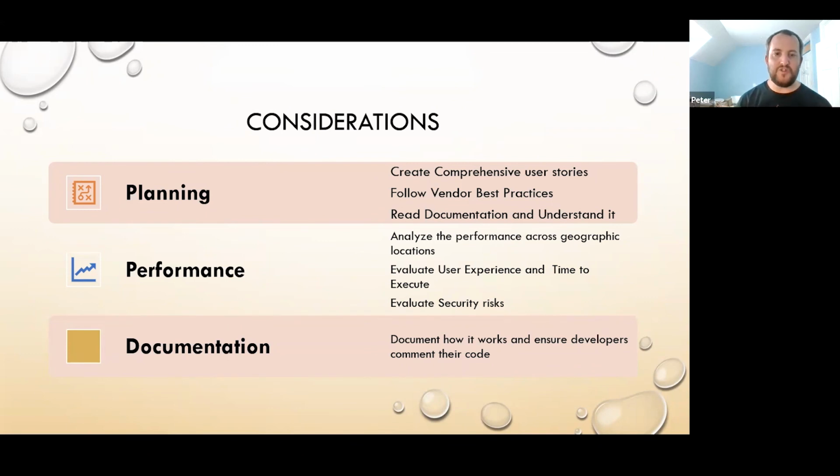So some considerations. If you're doing custom extensions, please be mindful. Make sure that you write comprehensive user stories, you follow the vendor's best practices, and you analyze and adjust performance across the system geographically. If you're able to schedule jobs to work at certain times by delaying the execution, consider doing that. Evaluate all the time, so pay attention to the UX and the timings. Nobody likes to be stuck on a page that hangs. Do security work. And of course, please make sure you document the work so anybody taking over can understand it fully.